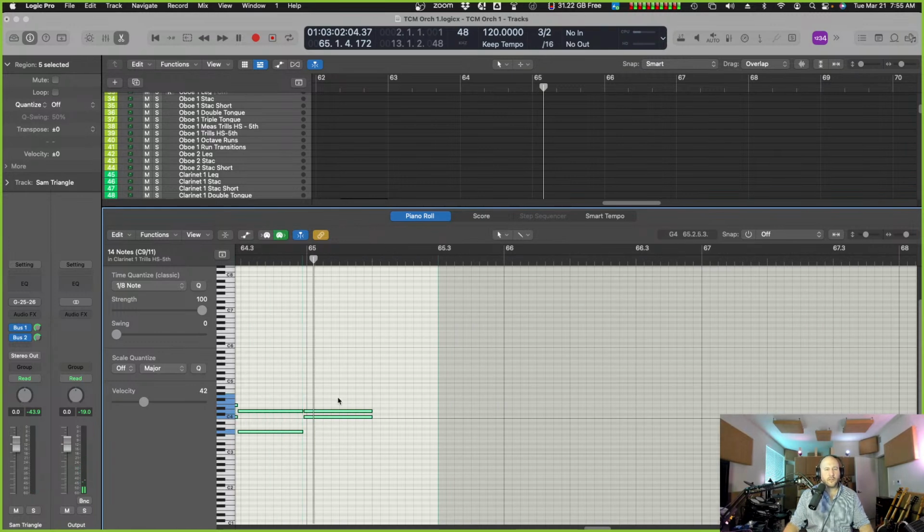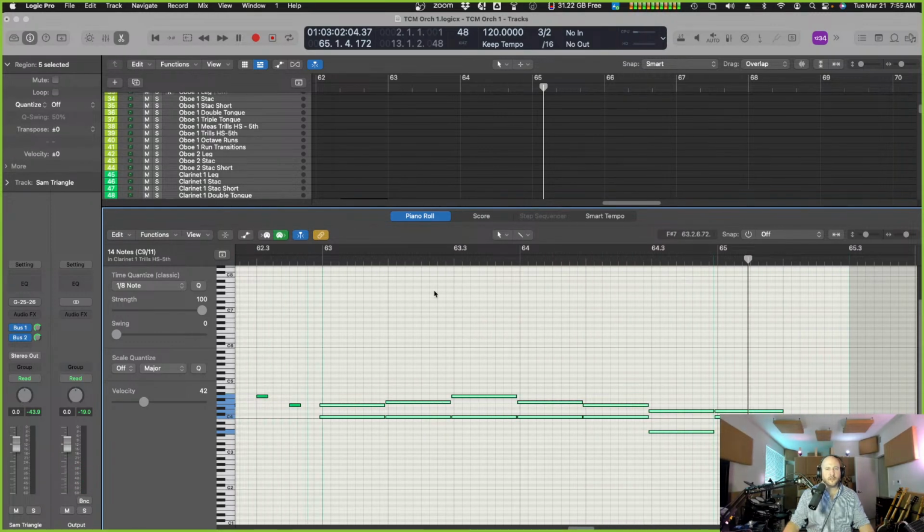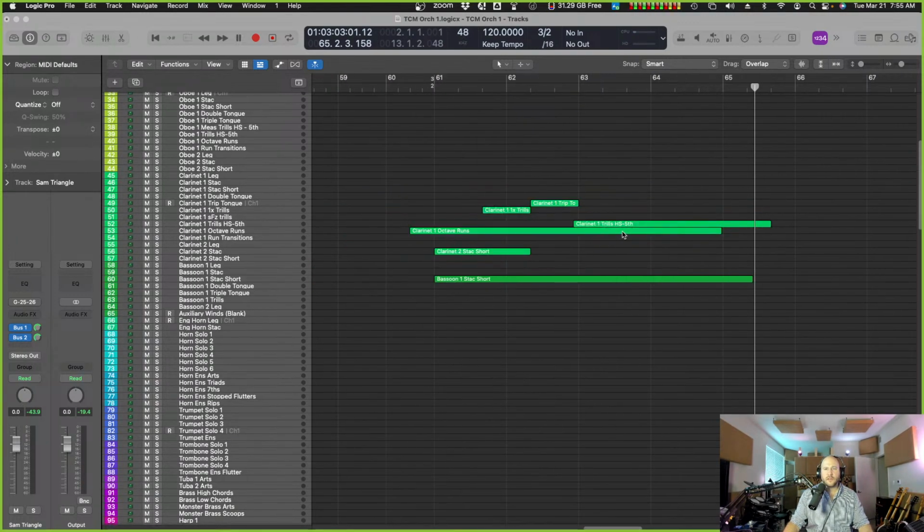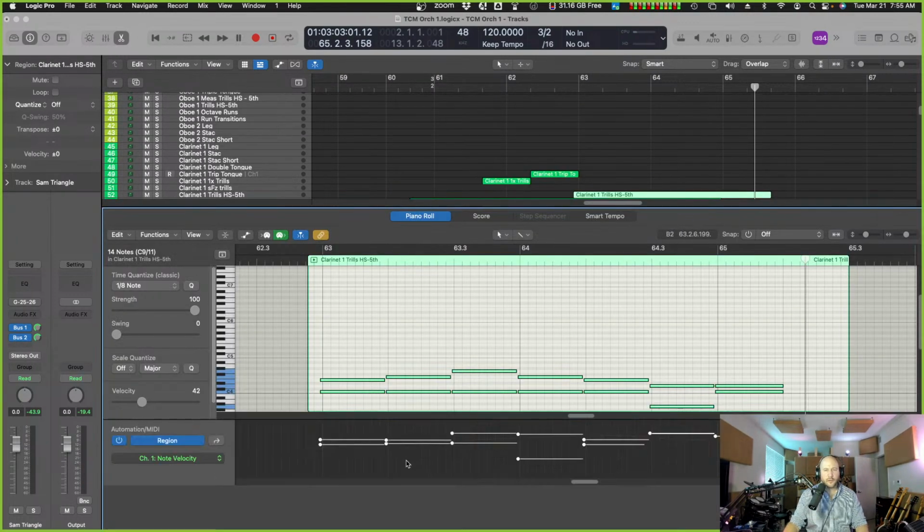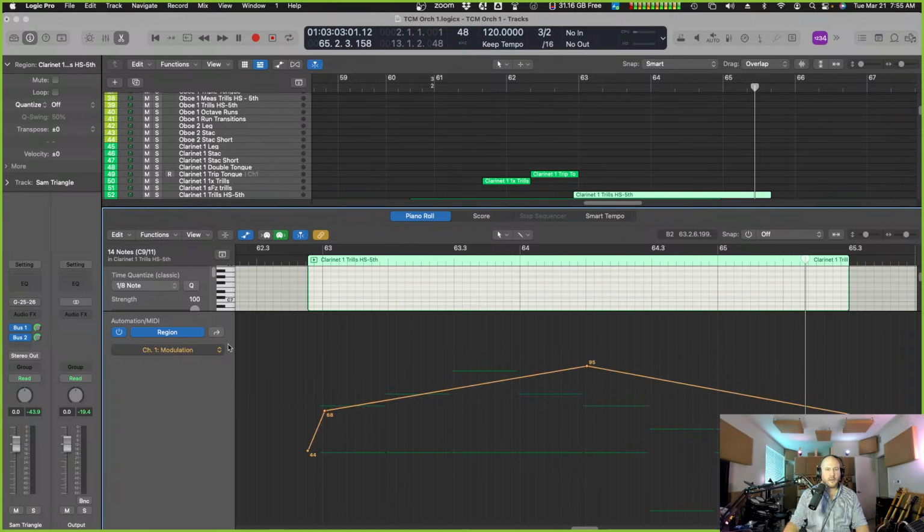It seems like they're not all late by the same amount. But you can just nudge the notes around a tiny bit to get it to sound a little bit more in time. And I'm going to see if I can program a little more expression on that.